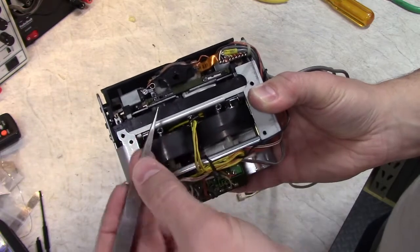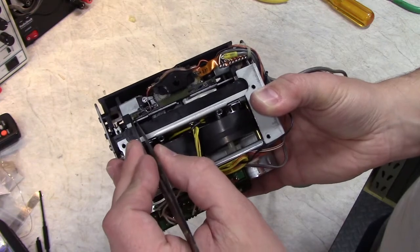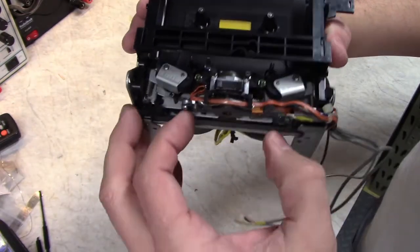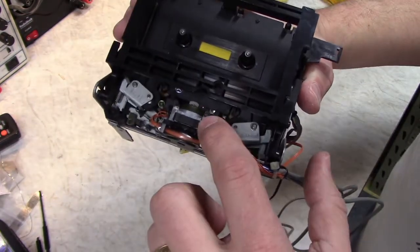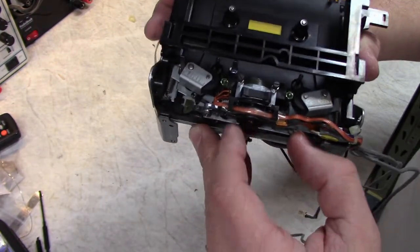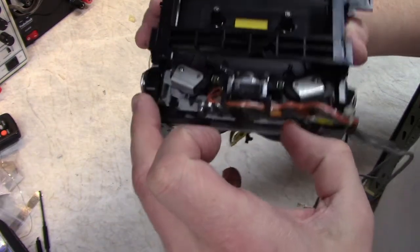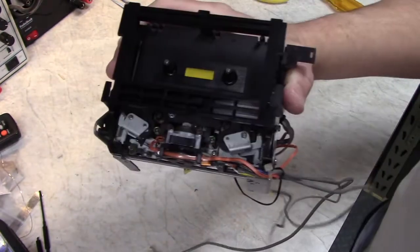So when this pin fell out, this little rack fell out. So it's like a rack and pinion system. See, it slides back and forth. So one of the big criticisms of this type of auto-reverse system where the head flips is losing the head azimuth, the alignment. So these two screws here are the stops for where the head stops when it snaps into position. And because it's smacking back and forth, over time it slowly wears and loses its alignment. But in all honesty, this deck holds its alignment pretty well.